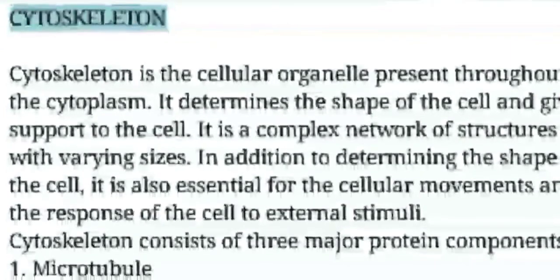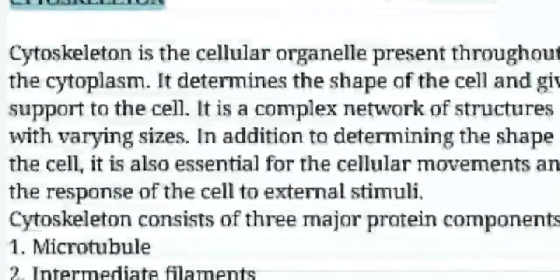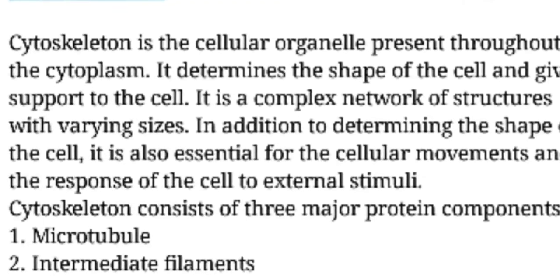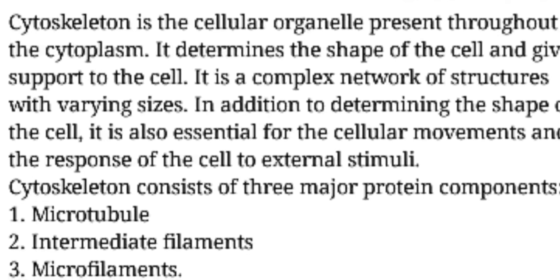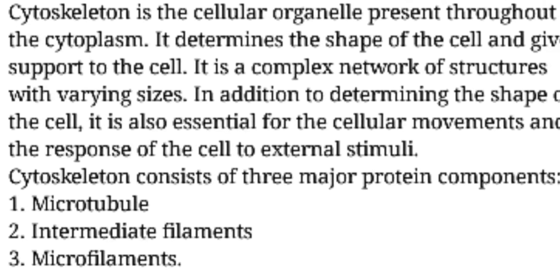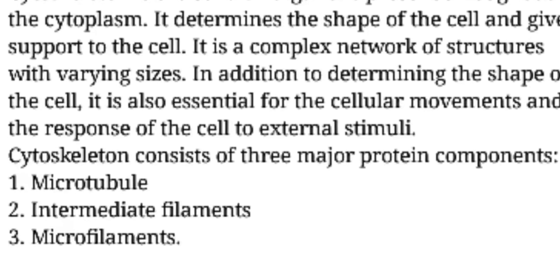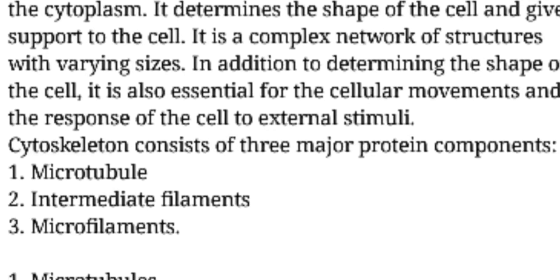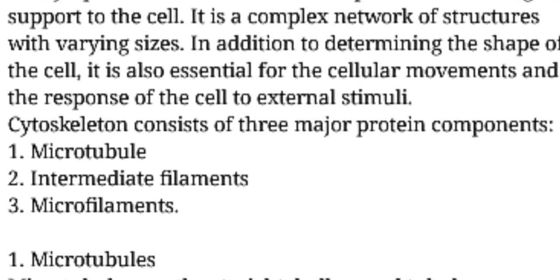Cytoskeleton. Cytoskeleton is the cellular organelle present throughout the cytoplasm. It determines the shape of the cell and gives support to the cell. It is a complex network of structures with varying sizes. In addition to determining the shape of the cell, it is also essential for the cellular movements and the response of the cell to external stimuli.